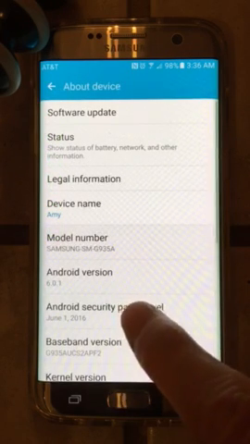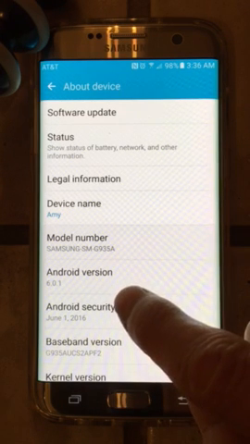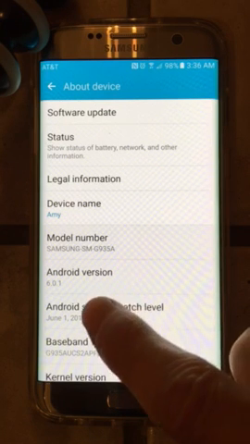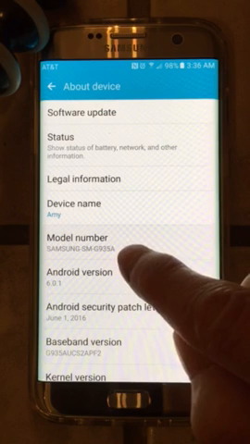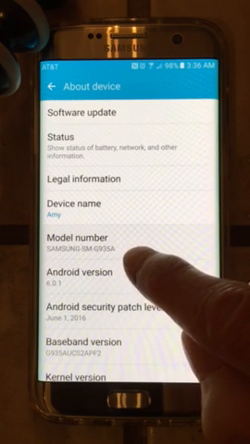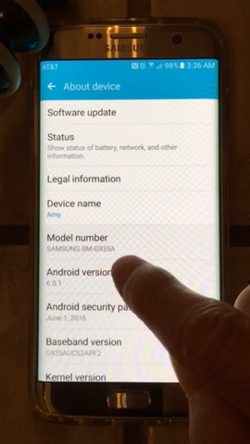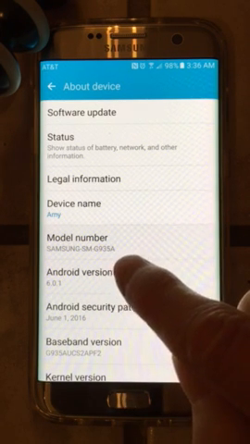Anyway, on the about page, write down a couple of things, please. Just these two, the model number and the Android version. You want a current version of Android, preferably 6 or later. This is 6.1.1 or 0.1. Here's the model number that I talked about. So though we call this a Galaxy 7, they call it a Samsung SM-G935A. So if we take that number and Google it, we'll know what humans call this phone.